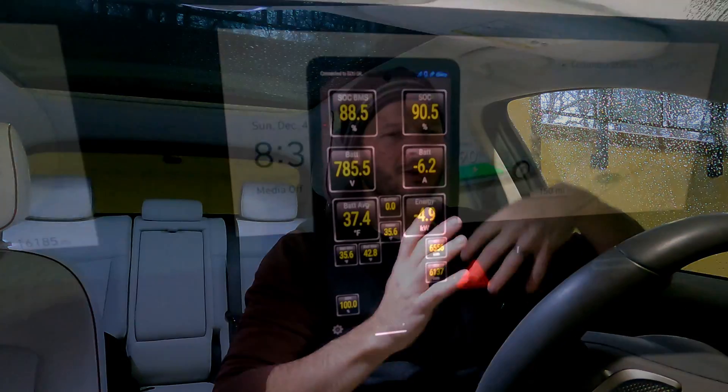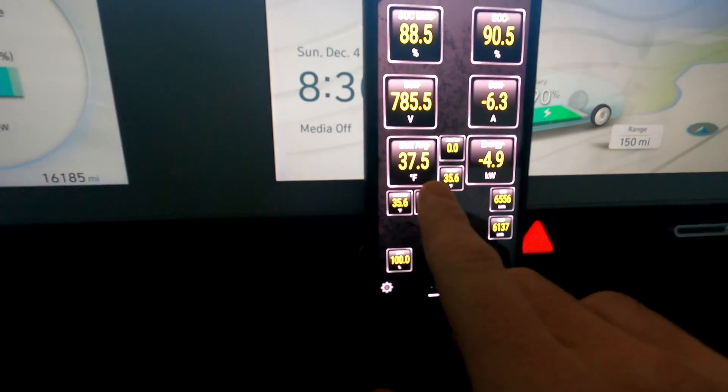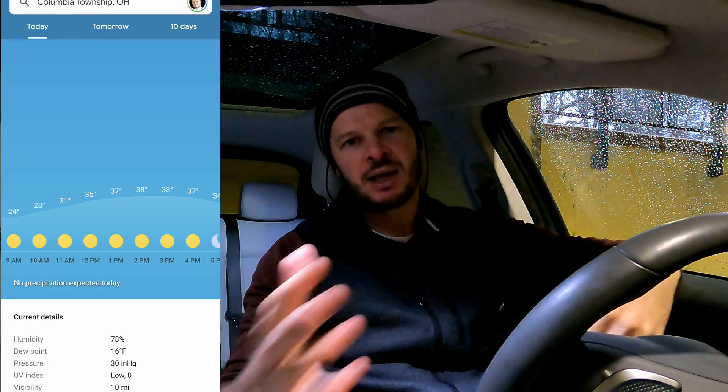One starting thing to note was we're now into the colder months. It's not winter yet, not cold enough where we can truly say it's a proper cold weather test of the IONIQ 5, but it was freezing temperatures in some parts, so we did get to look at the battery temperature, impact on fast charging, and then just the reliability of charging — how did the stations hold up, was it busy, did they have any offline — all that stuff that a lot of people seem to think is a major problem.